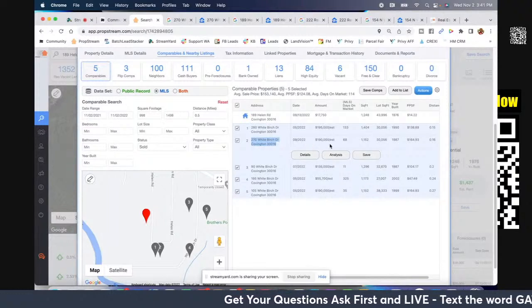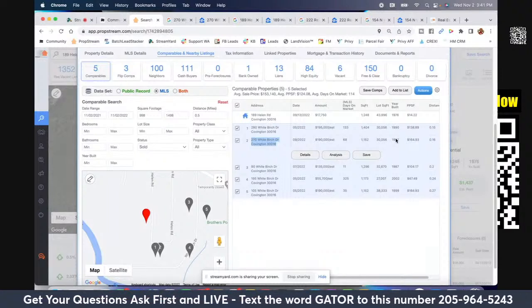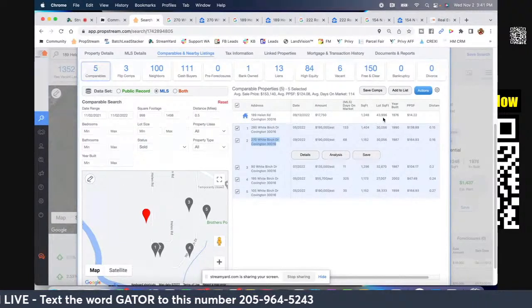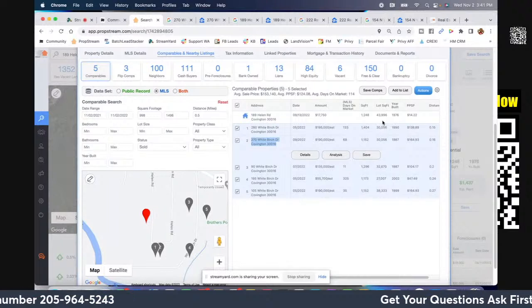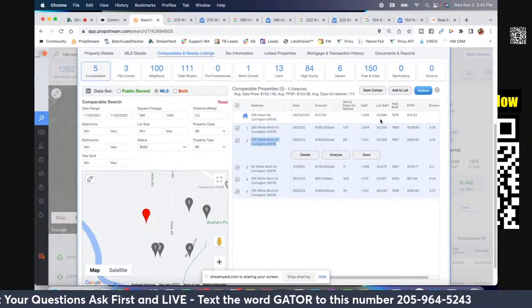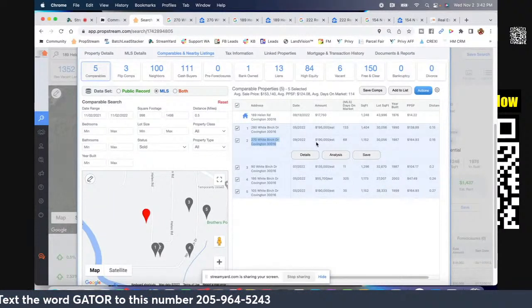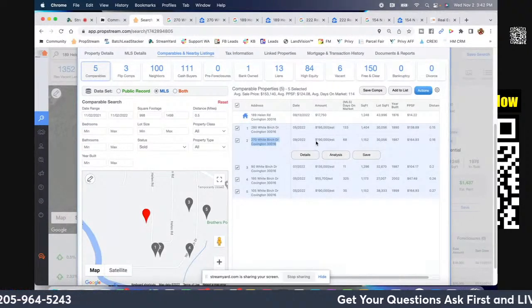But being that it's a little older, your lot is significantly bigger, almost 14,000 square feet bigger, a quarter of a little over whatever. It's 1,248 square feet. Yeah. I was talking about it's sitting on an acre where everything else is smaller than an acre. It's interesting that property stayed on the market that long.